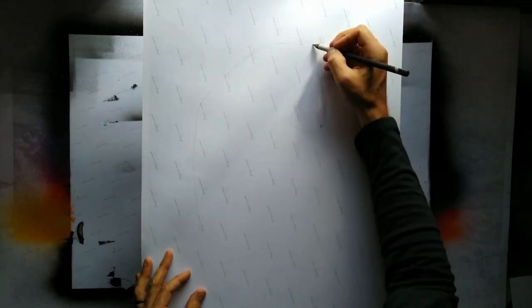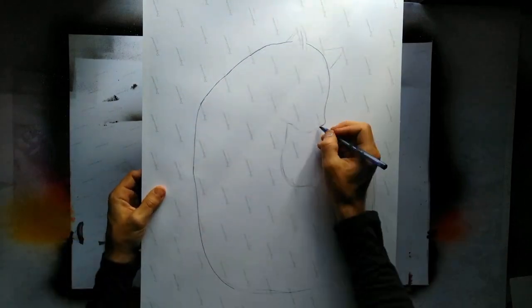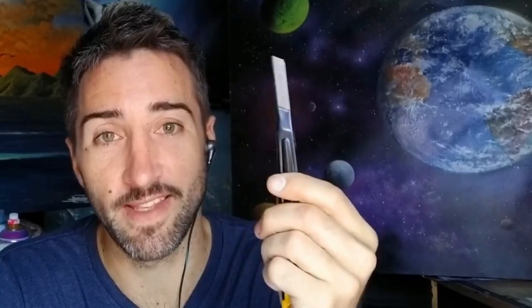Alright, first step, I'm going to sketch a cat. I want it to be sitting with the tail up, and I don't want to see its legs. Yep, something like this should do it. Next step, cutting the stencil.